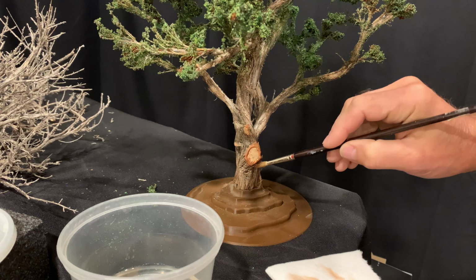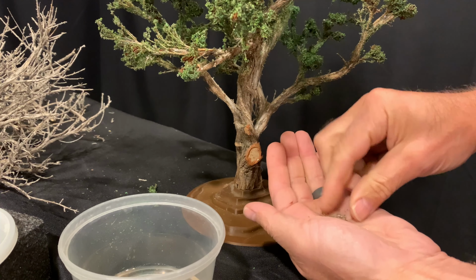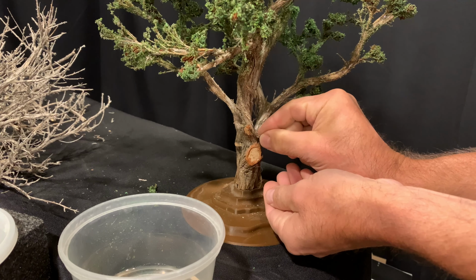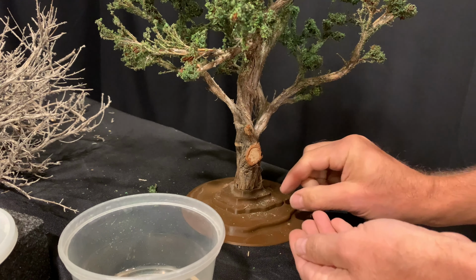Now I think what I'm going to do is I'll take a few pieces of sticks, different things here, and we'll just kind of sprinkle that over and see if we can get some of that to stick on there. Dull that up so it's not too shiny. And look a little more real, maybe.